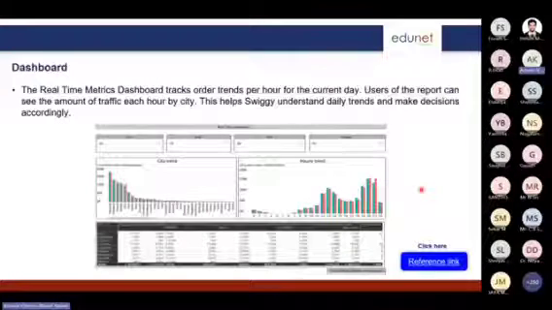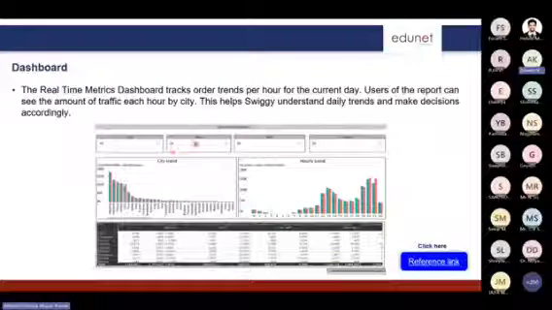So let's take an example dashboard that they have built. This is a real-time metrics dashboard where it shows different places and their trends. You can see here the city and the area filter, the slot, and the city type. Let's come to the city. The city can be Bangalore, Hyderabad, Delhi, Chennai, Mumbai, and overall all the cities.